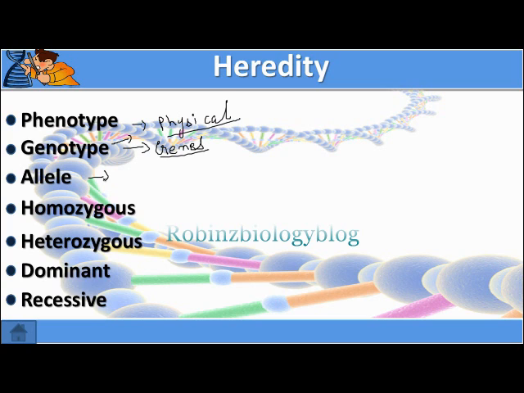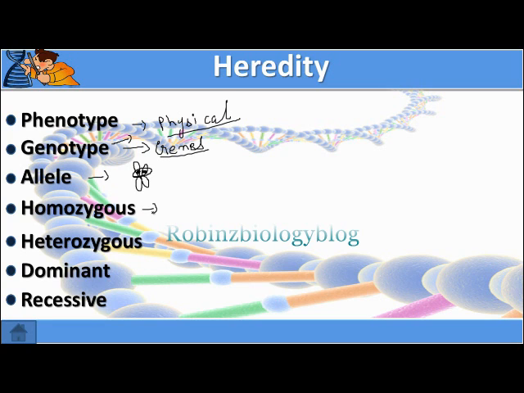And the next term that we have is allele. So when you talk about allele, you say an allele is one of two or more versions or forms of a particular gene. So for an example, let's just say a pair of chromosomes. Now this is the same location, or we call it loci. And these are the two genes that we're talking about. Now this one is giving eye color, this one is giving eye color. Or let's just change the example. This one is coding for the tall height of the pea plant, and this one is also coding for the tall height of the pea plant. Or we can also say this one is coding for the tall height of the pea plant, and this one is going to code for the dwarf or short height of the pea plant. So we call this thing an allele.